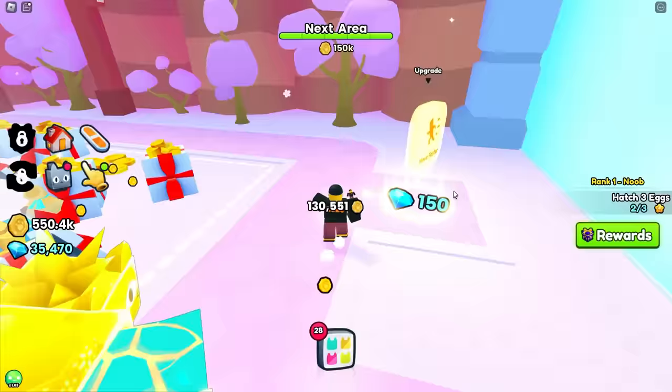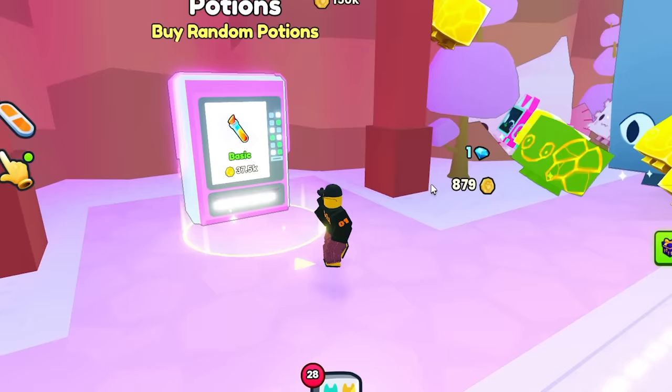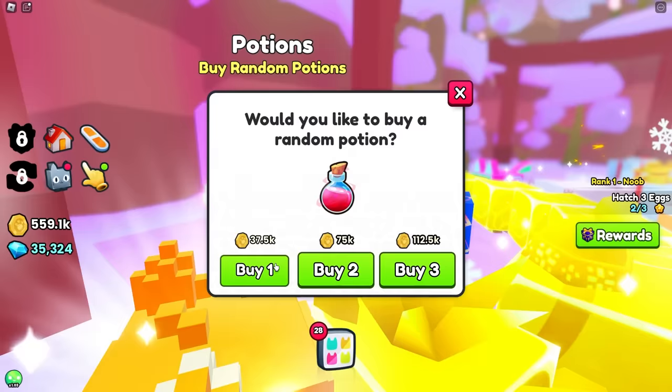Wait. I got an upgrade here. Move faster. Whoa, even my hoverboard is faster. Check that out. Buy random potions. Okay. 37. I just got a potion. I don't know what it does, but coin potion temporarily increases your coins you earn by 100%. Let's turn that on. Wait, these stack. I just realized. Mario music in the background. Wait, let's turn it up.